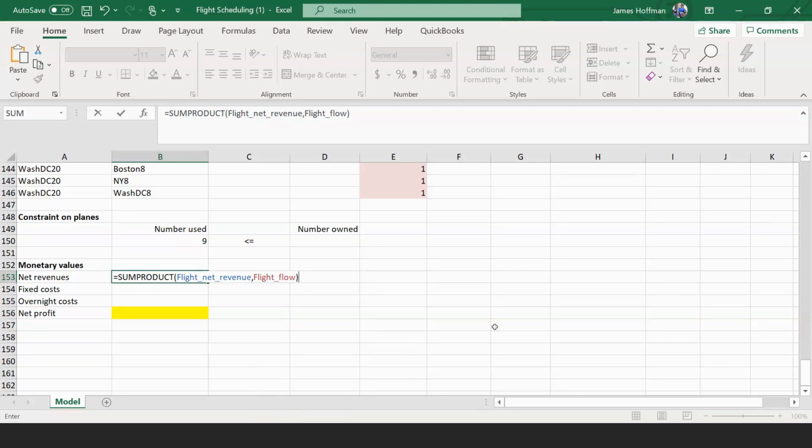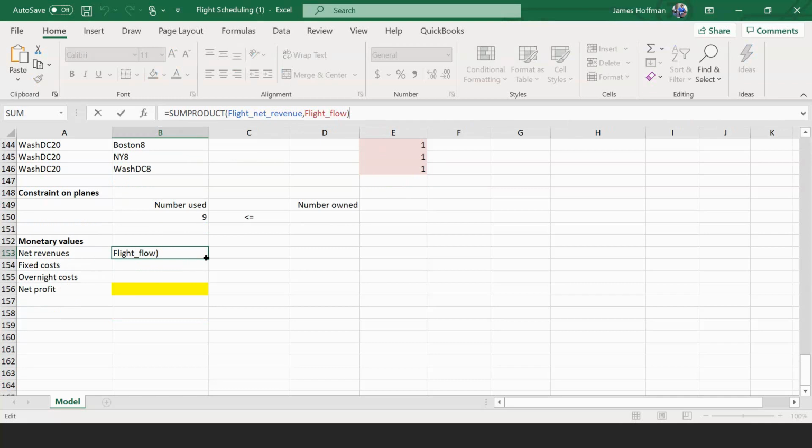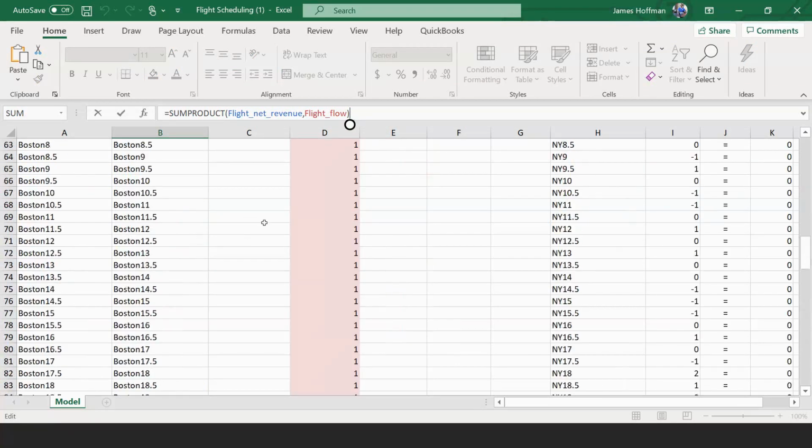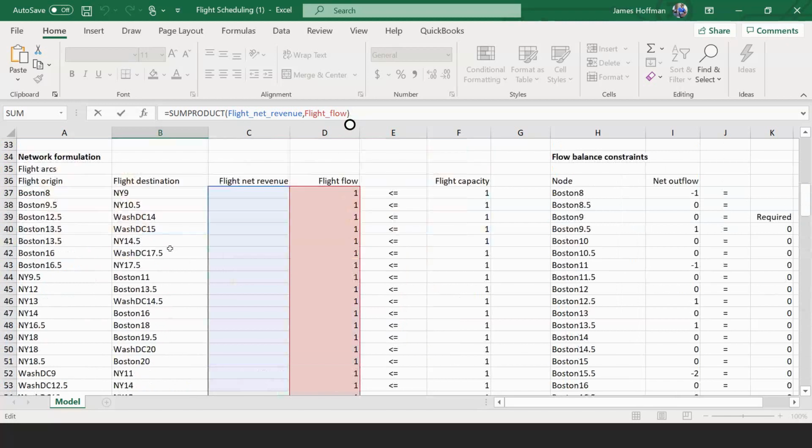Okay, so equals sum product flight net revenue, comma, flight flow. Alright, so that shows that our revenue is the revenue we get per flight. And then if we choose the flight, we get the revenue. If we don't, we do not. So it's the sum product of this range.